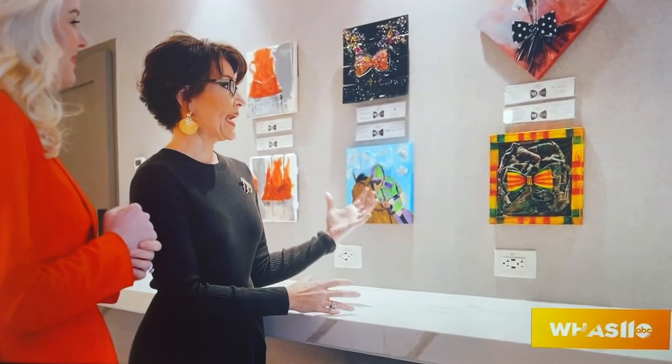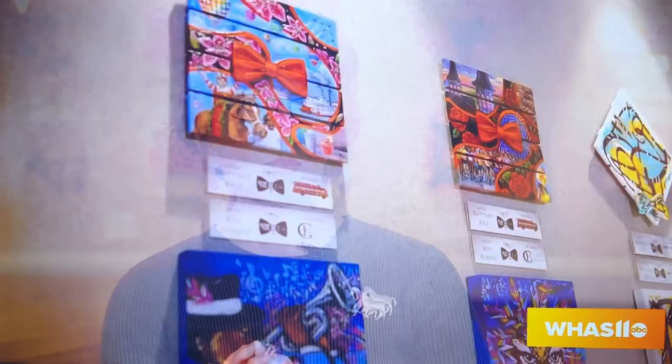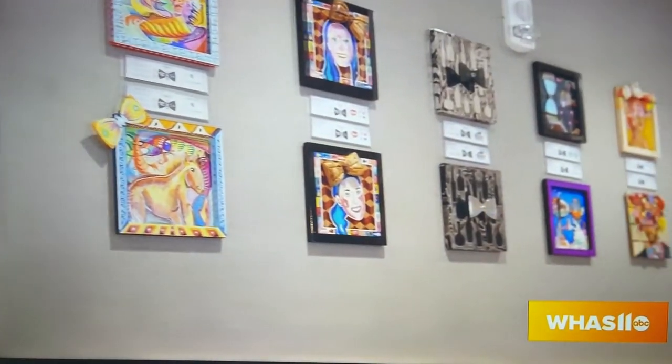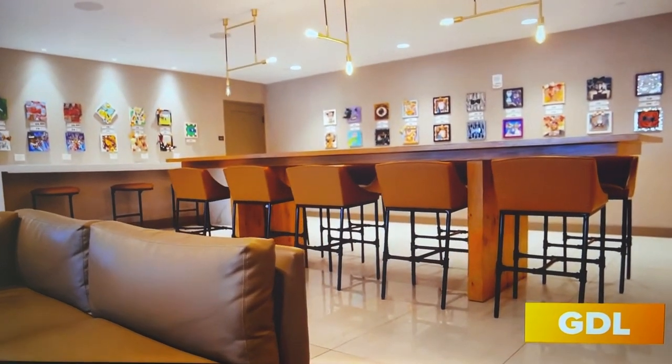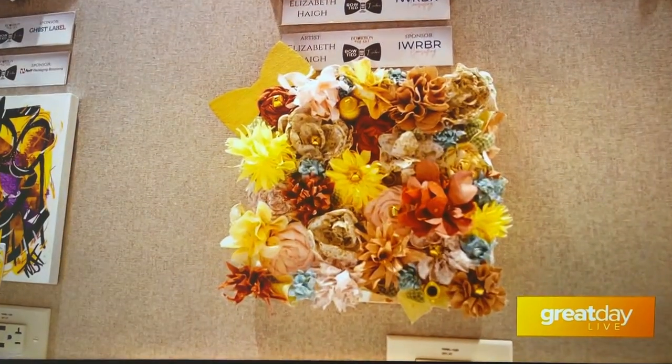When it came to my attention that she was doing this wonderful bowtie art exhibit and collecting all of these artists, with the money going to charity, I thought I can participate in this. I love the fact that all the artists were given the same background, the same piece of wood frame, but we had no restrictions or regulations about what we could or couldn't do.